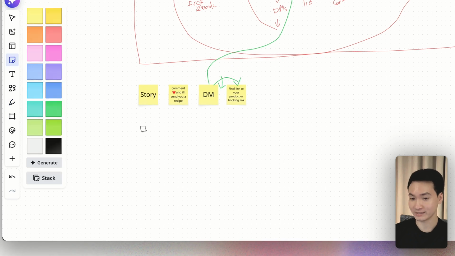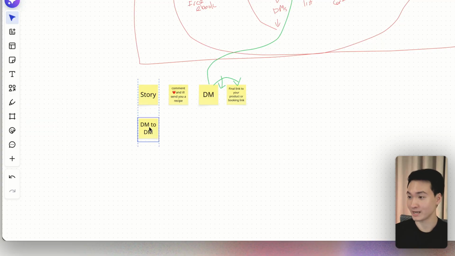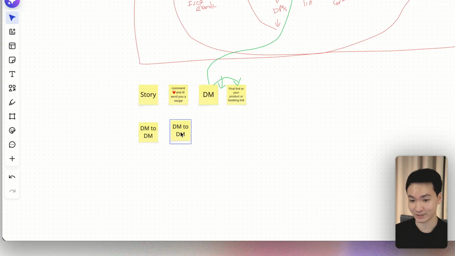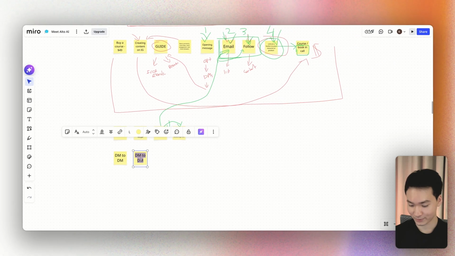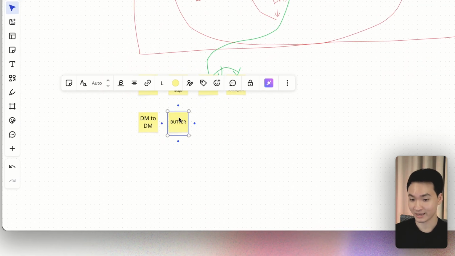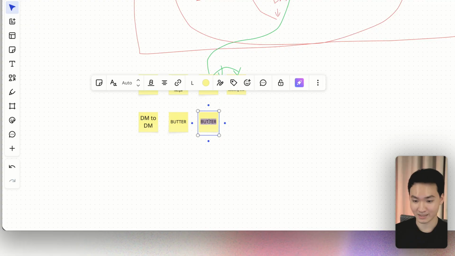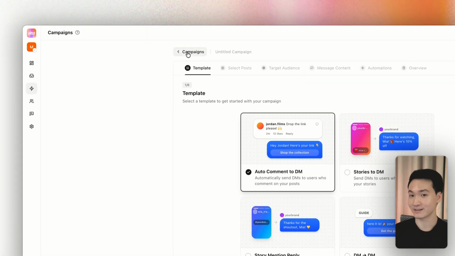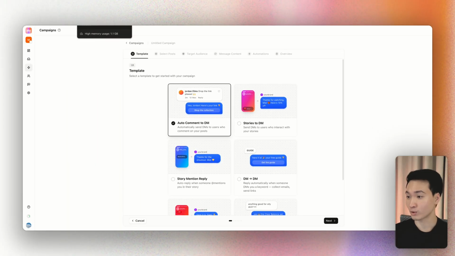Now let's go through the DM to DM flow. So let's say you run a YouTube channel, and then from the YouTube channel, you can end with a call to action. For example, DM me on Instagram, DM me, for example, Butter on Instagram, I'll send you a guide or again, free ebook or whatever. And then you can send them a DM, or you can even start a conversation with our AI agent that does the whole conversation for you and qualifies the person and even asks them questions and which products fit with this certain type of customer, and even if they qualify to receive your product or booking link in the first place.